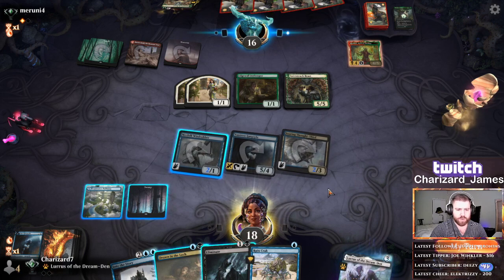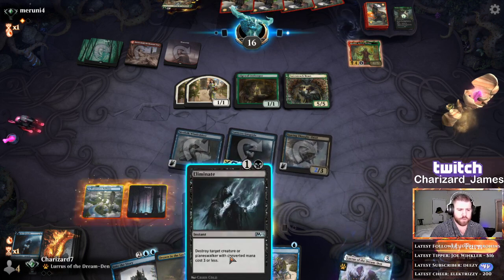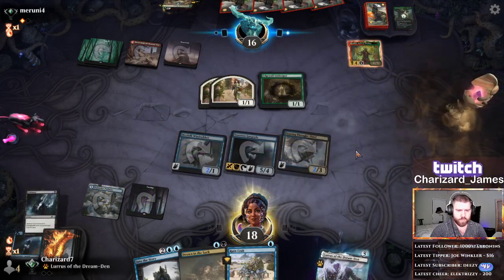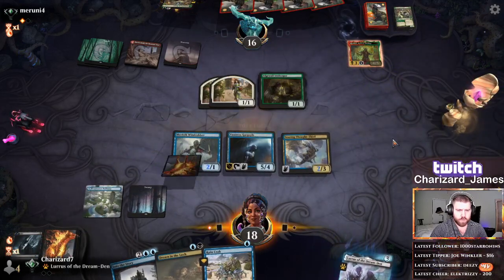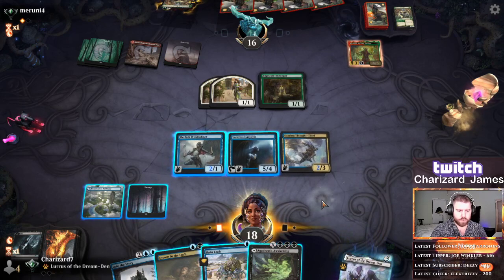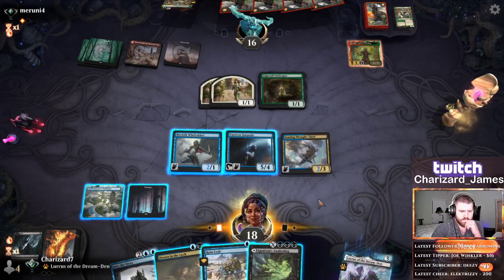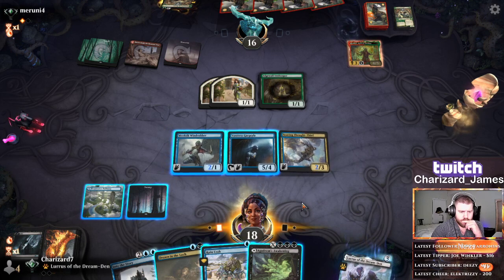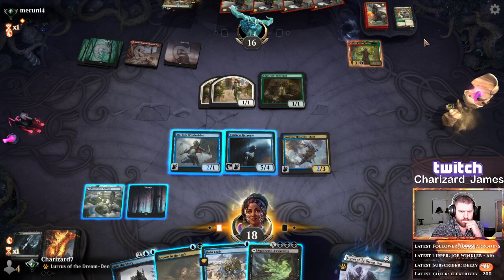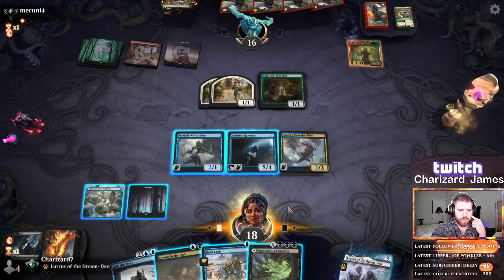So I guess I'm just going to eliminate that. So I do have them on a 2-turn clock. I just drown their next spell and win the game, right?